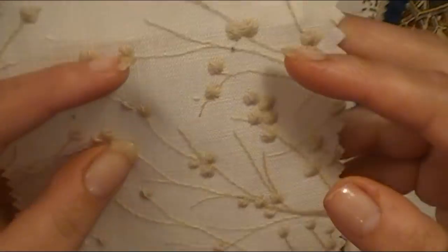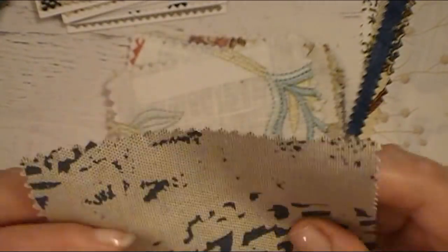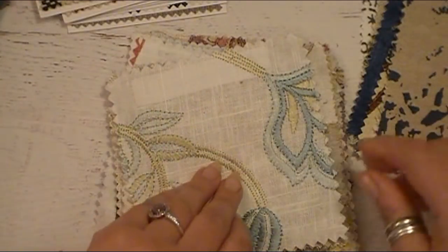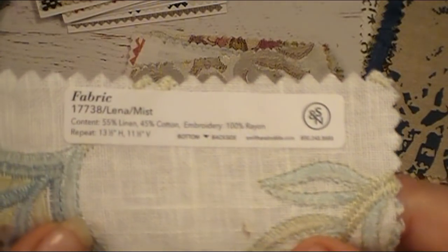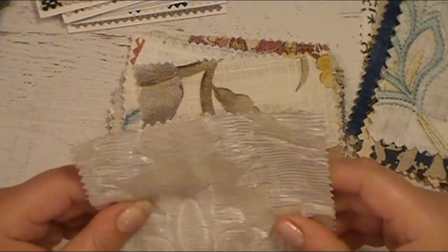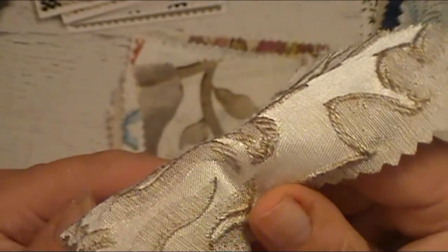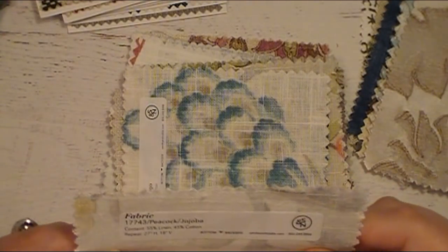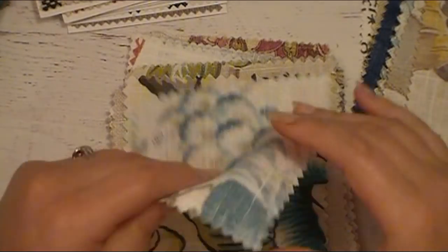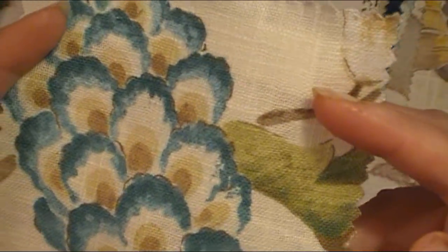This one is Tahiti Navy. The whole picture on the website looked like this big distressed kind of piece — I love how it looks. This is gorgeous. Look at the embroidery on this one — this is Lena Mist. Look at that beautiful embroidered work. It's just gorgeous. These are some really nice size samples too — I'm really pleasantly surprised. Elegance Champagne — this is so gorgeous, just beautiful. And this is Peacock Jojoba. Just really, really pretty. And this one is Peacock Latigo. That's gorgeous.